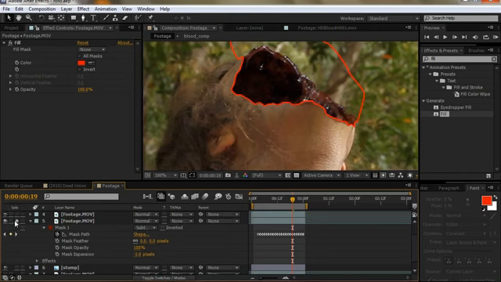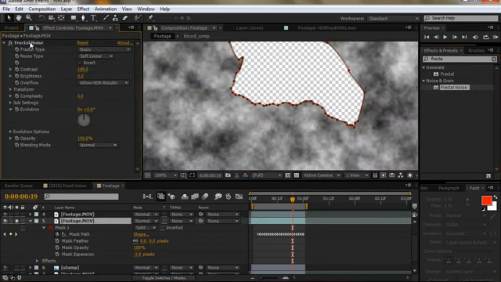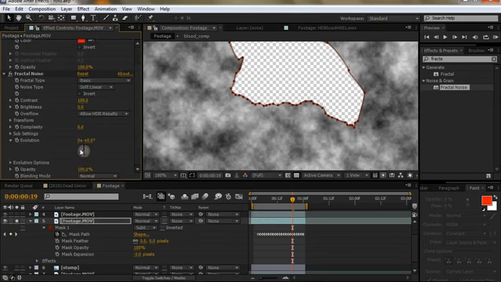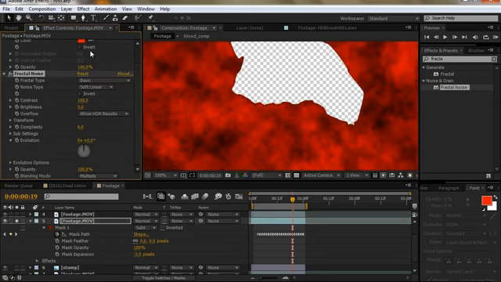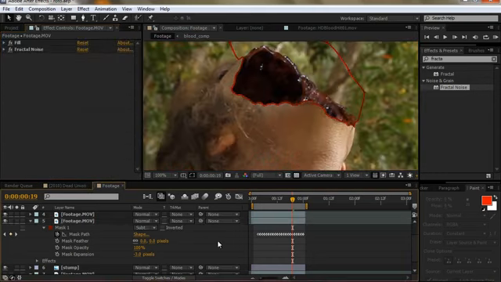Solo this layer. Add some fractal noise. Delete the fill. Actually, no, keep the fill. Change it to multiply. Basically, I just want a bit of organic noise, so it's not completely red. Complexity, make it pretty complex. I think 20 is the max. Can't really see it, but that's right. Okay, now if we unsolo this, we can see. Obviously, it's way too light.